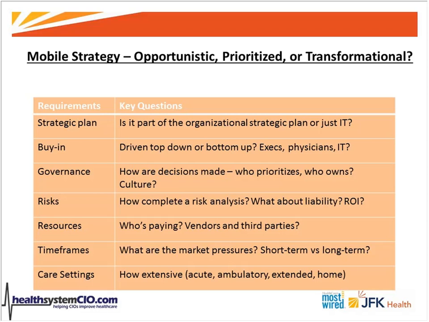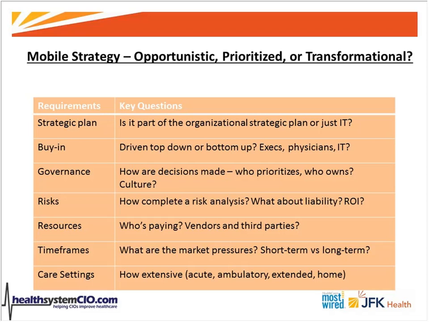Well, yeah. So let's go through these stages of the model, which starts with strategy, and I laid across the top there. Are you being opportunistic or one-off on what you're building? Hey, the guys down the street did this; we have to do it too. Are you taking a more formal and prioritized approach? We're going to do this one, and this one, and this one. We're going to build it all on a platform. Or even are you considering mobility to be a transformational approach to your business?